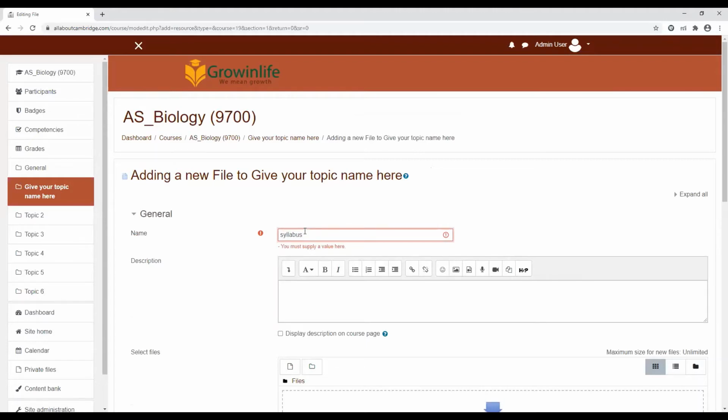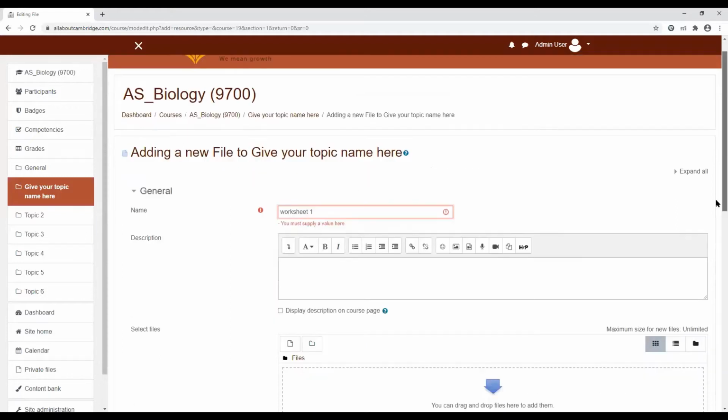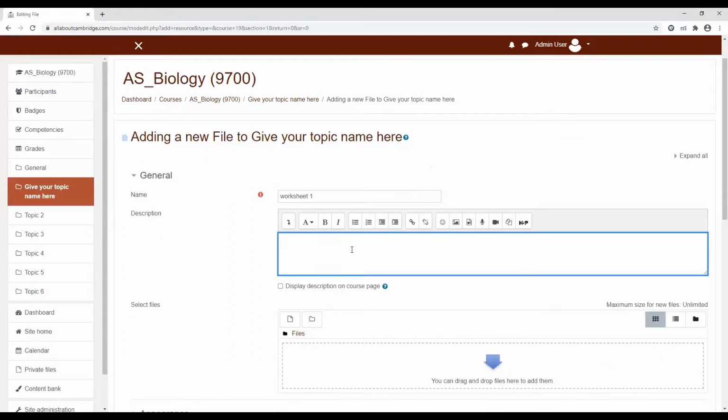Give whatever name you want to, worksheet 1 or worksheet 2, whatever you want to name it. Then down there you have a box to give a description. You can describe it in the way you want to, such as, this worksheet is about whatever.